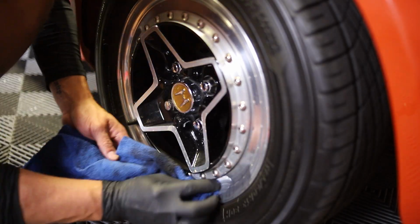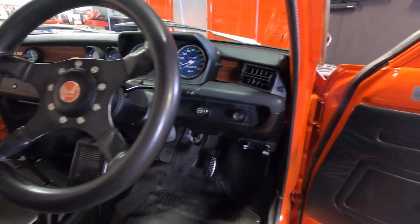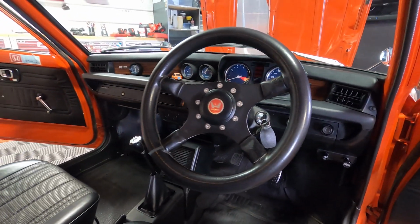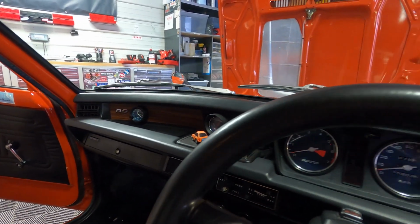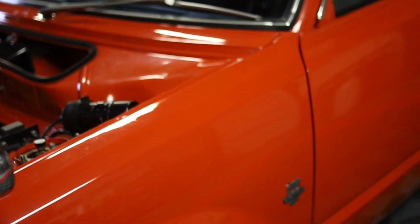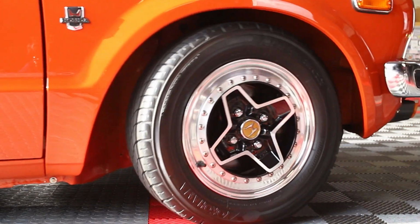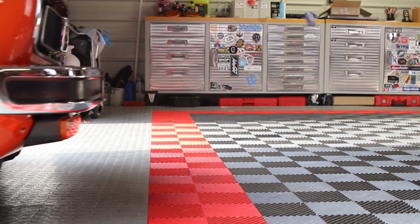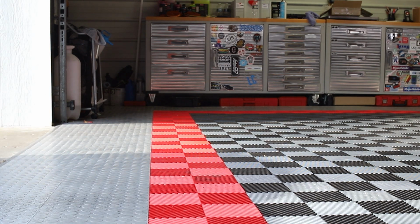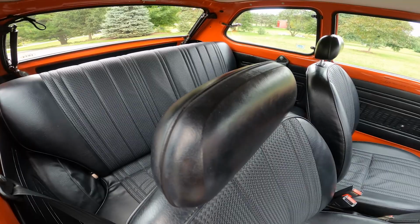It's got some really cool 13-inch Braid wheels with the Honda center caps, as well as a flawless interior, and it's even got a little model of the car itself. It's got BC coilovers to keep it grounded and have it perform well with the nice wheels and tires. It was not reupholstered or redone. You can tell that it's 100% factory.